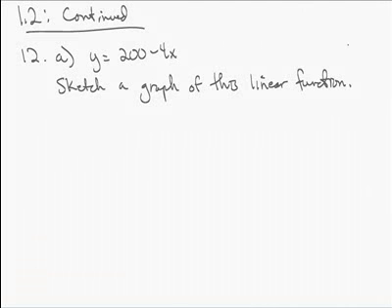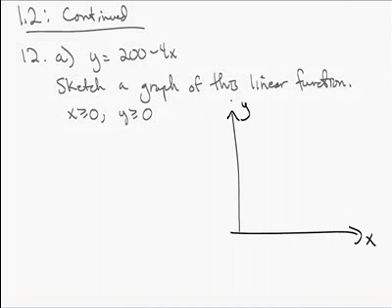In part A, we're asked to sketch a graph of this linear function, and we're told parenthetically that the rental charge per space, which is given by x, and the number of spaces, which is given by y, can't be negative quantities. So that means that x has to be greater than or equal to 0, y has to be greater than or equal to 0, which means that when we sketch a graph of this, we only need to worry about positive quantities for x and y. So let's just try a couple of values. Maybe we can make a quick table of values here for x and y.